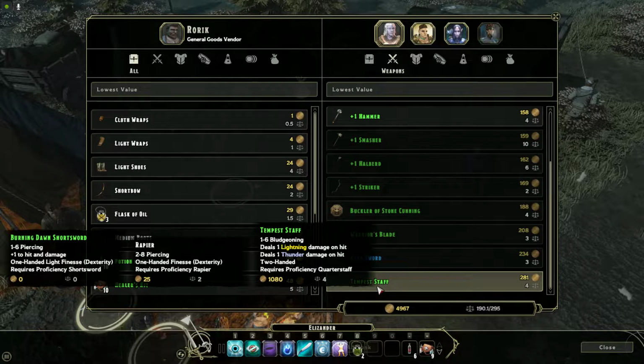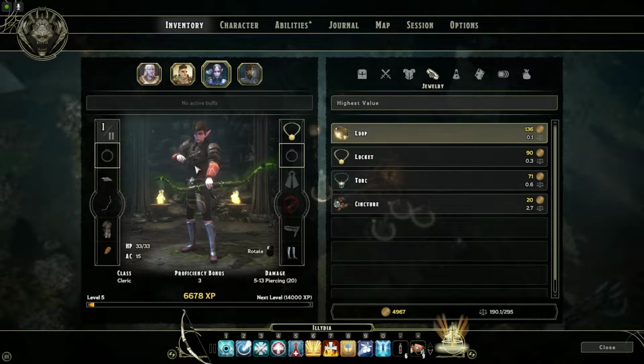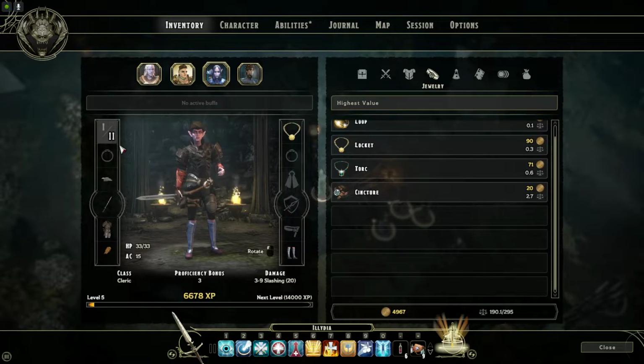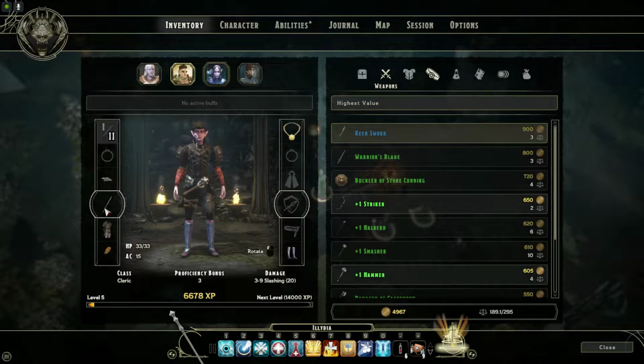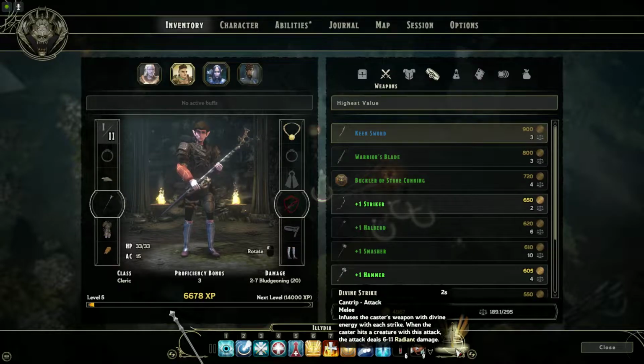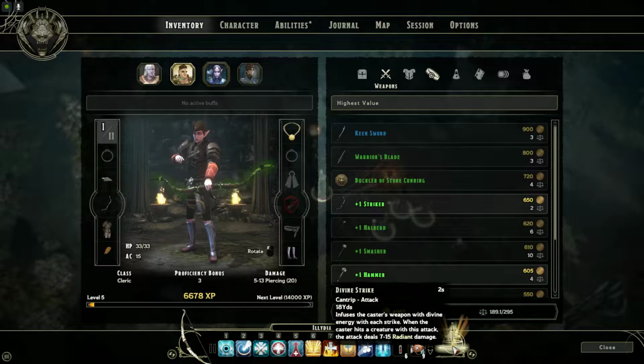Tempest Staff deals 1 lightning damage on hit, that's 2 lightning damage. Let's see for a moment if that impacts her. Cantrip damage. 6 to 11. 7 to 15.